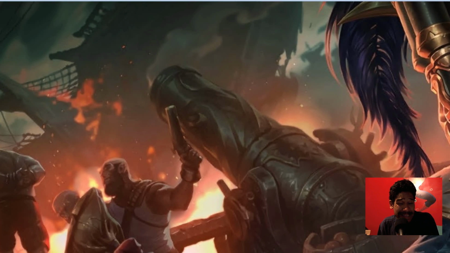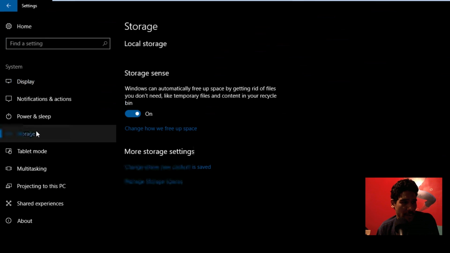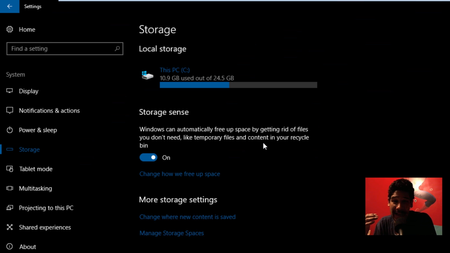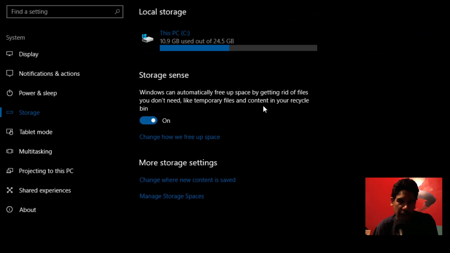Top number 1 in my list is, again, within the settings app. A lot of the cool features are always within the settings app. So let's go inside all settings, and let's go inside system. And within system, you're going to go to storage. And one of the cool features that I really like about Windows 10, especially if you're dealing with a virtual machine and you don't have a lot of space, is Storage Sense. It analyzes your storage, and if you have certain things that could be deleted, it will warn you. Like for me, because I'm always upgrading my Windows Insider Preview, I have old content that could be deleted, and it warns me, and it deletes it, and it frees up space for me to continue upgrading my virtual machine with the latest build. I love this feature a lot.